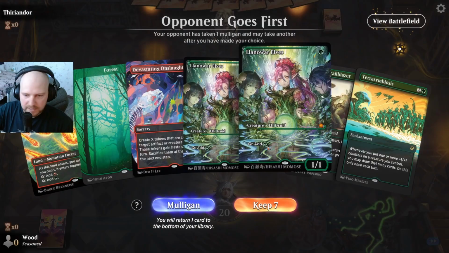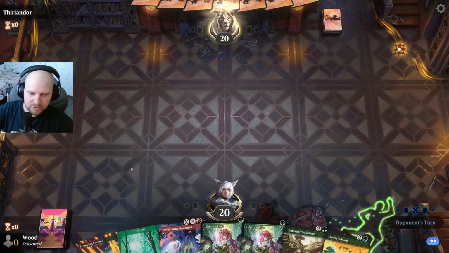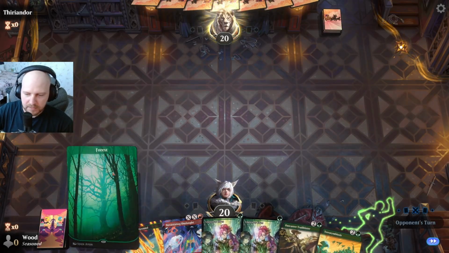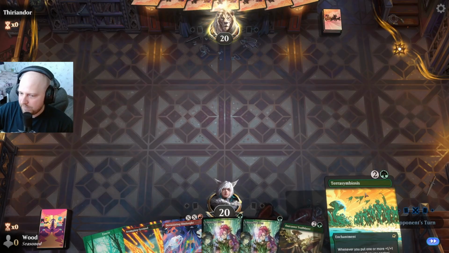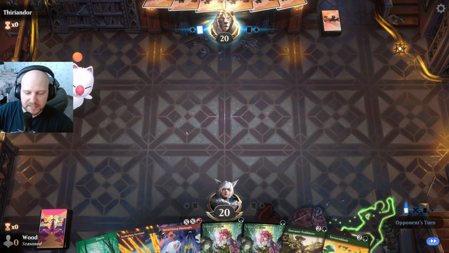GG. All right, guys, opponent goes first. This is an interesting hand. I think I will try it. We'll try it. Hopefully we can find a way to add counters so the Terrasymbiosis can draw some cards, because we do have one piece of the combo right here.